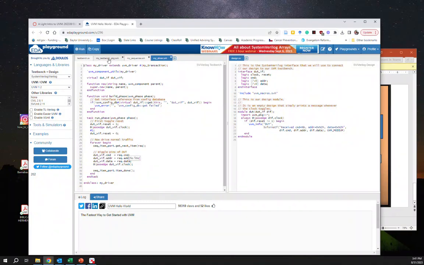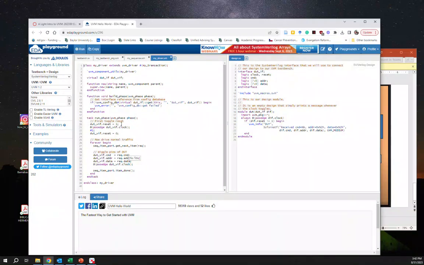But the agent that we built, which actually has the one that raised the objection, does see both of these. So it can see when the sequence has dried up. When the sequence is dried up, it'll say, okay, I'm done, and this will get killed. So this forever loop will be ended. That's why you don't raise an objection here. Please do not, otherwise your simulation will never end.